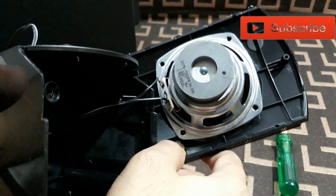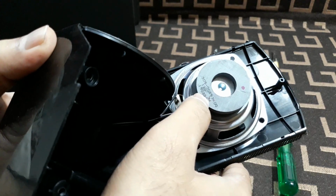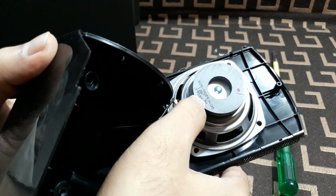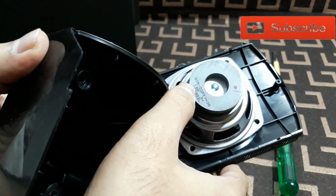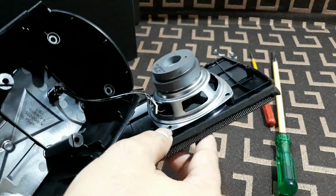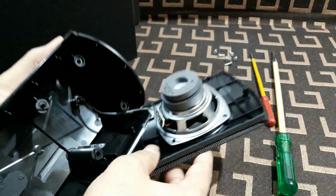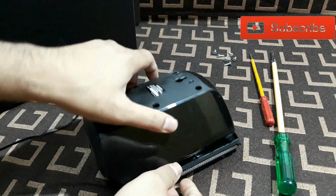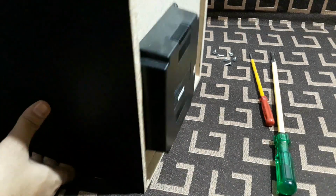So this is a speaker here, and you can see the specs mentioned here: 3 watt, and 12 ohms. That's the impedance, 12 ohms. That's a lot. Well, this is the 3-inch woofer, I guess. So that's it, and now let's open the big boy.